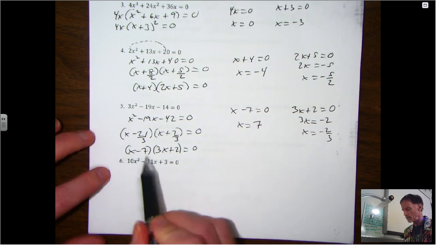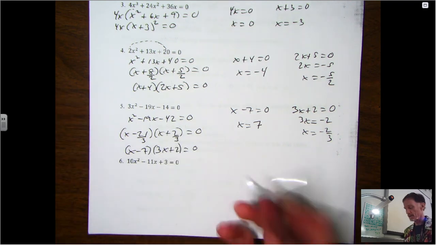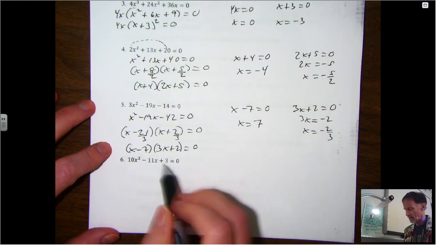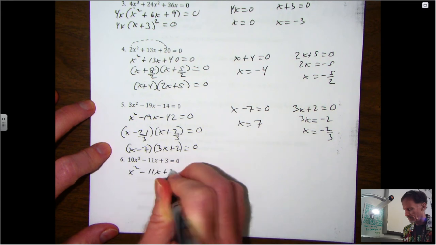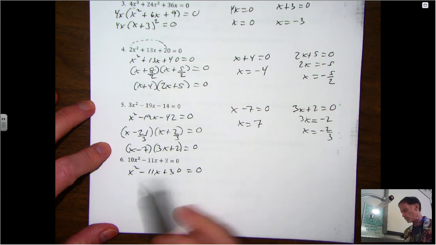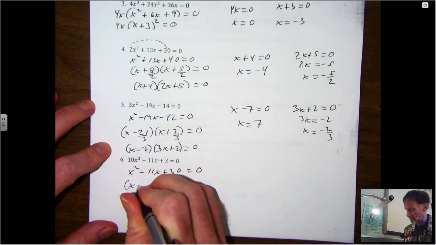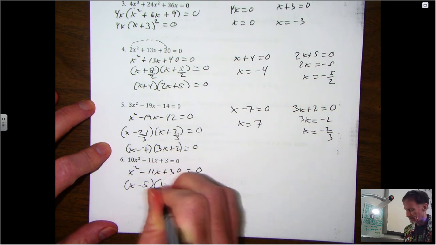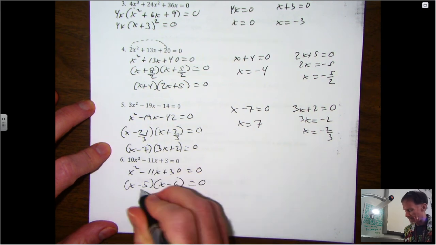Last one, sometimes you do have to do the division thing and the swinging thing to both of them. In this case, if you multiply 10 times 3, you get 30. And again, what multiplies to 30 and adds to be negative 11? So we know both factors have to be negative, so negative 5 and negative 6. Divide both of them by 10, and again you should reduce both of them first.